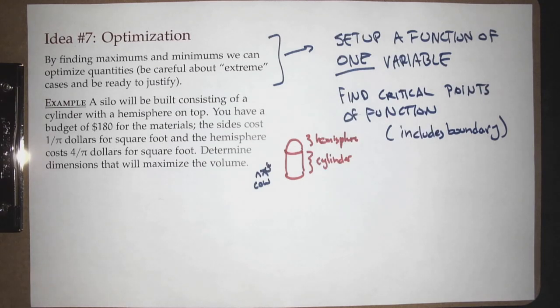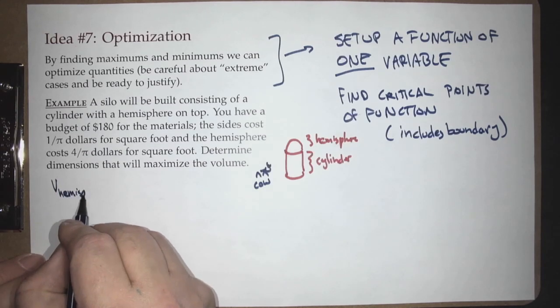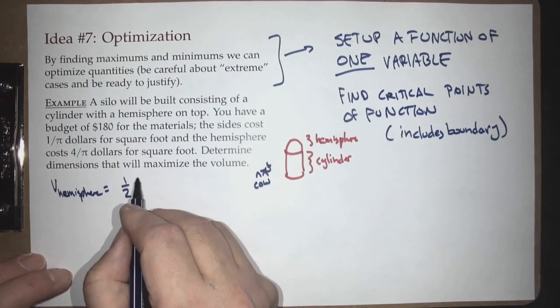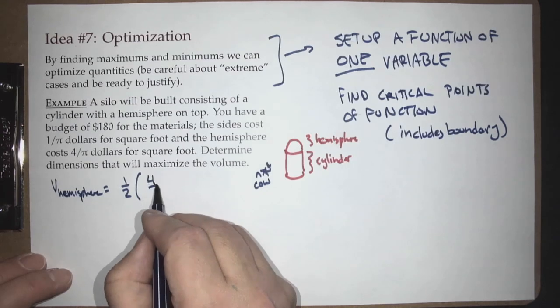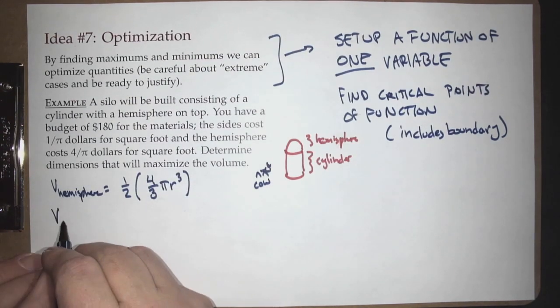Now, we start thinking about, well, what do we have? Well, we have cylinders and hemispheres. Now, don't worry about the formulas. I'll give you the volumes as needed. How do you find a volume for a hemisphere? Well, hemisphere means what? Half a sphere. So the volume of a hemisphere is 1/2 of a sphere. A sphere is 4/3 pi r cubed. Now, a cylinder, do you know that one?